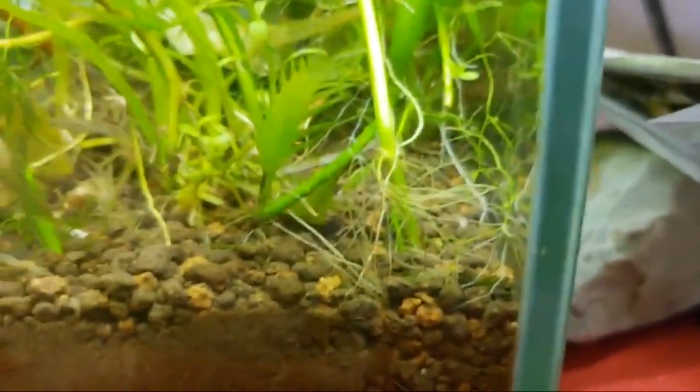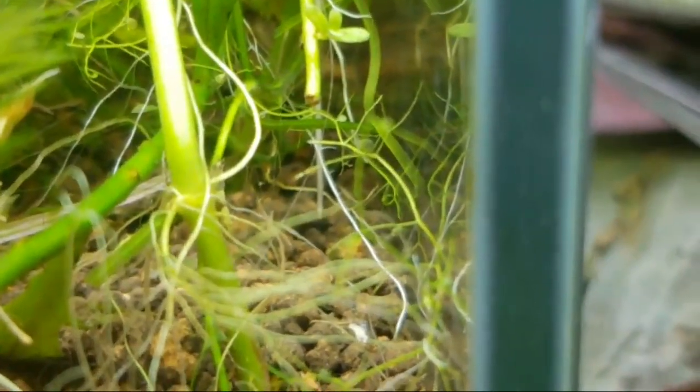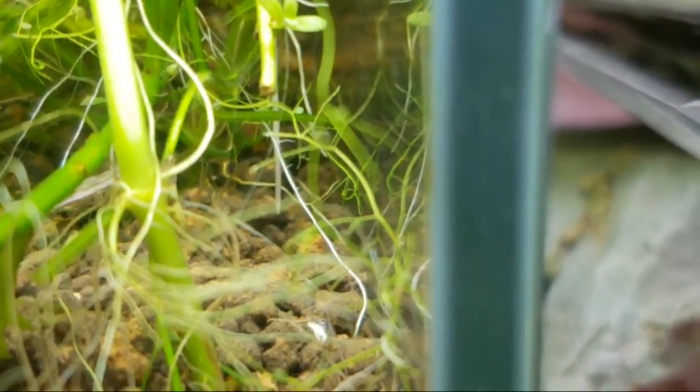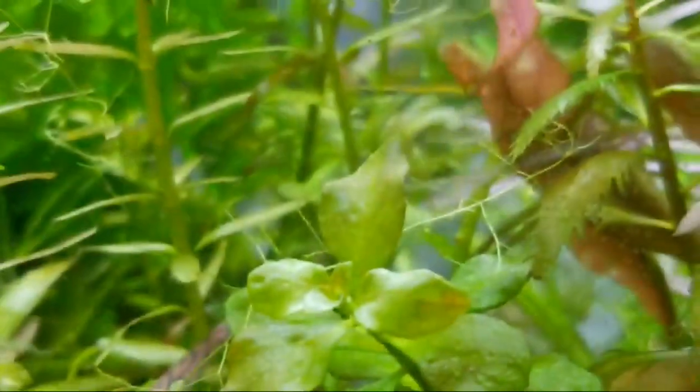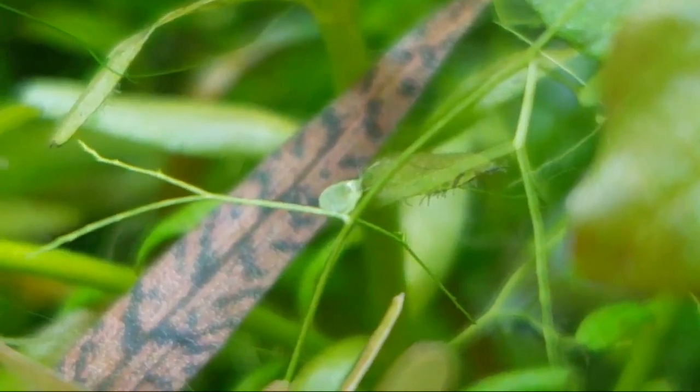So, real quick, I wanted to point out one thing that I learned before we get on to anything else. This is a little bit of science, a little bit of history, a little bit of both. You guys probably know that that's bladderwort, the little chainy things that grow in your tank all over the place sometimes. They can infest your tank quickly, and they have these little pods growing on them, right? So, trivia of the day, bladderwort, those little pods, if we can zoom in, let's see here. The little pods are touch sensitive Venus flytraps.